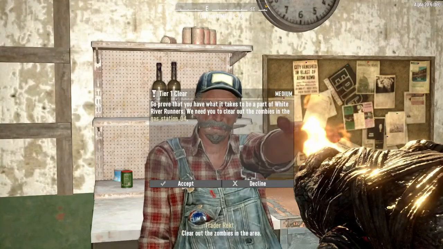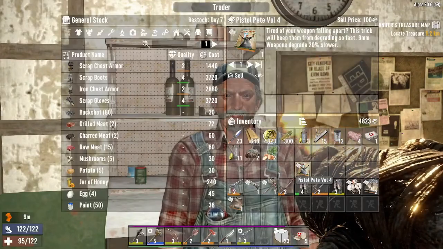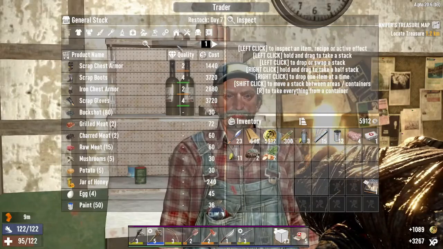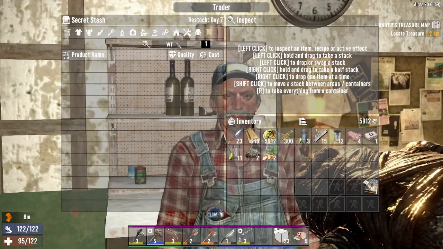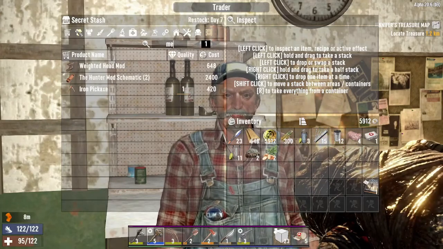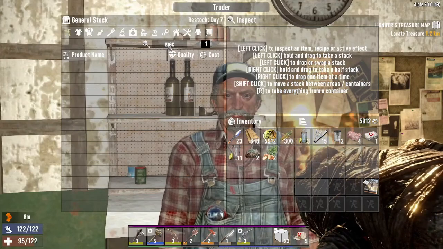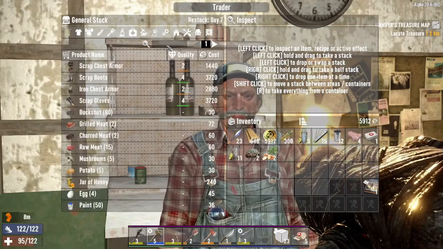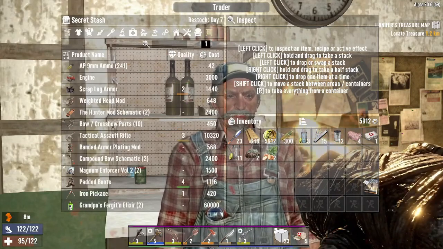Gas station, that's close. I'm gonna sell you this stuff. Okay, do you have a wrench? No. How about mechanical parts? Do you have anything that would give mechanical parts? Jeez. How about a pick? The light lock picks. What do you got in your stash?